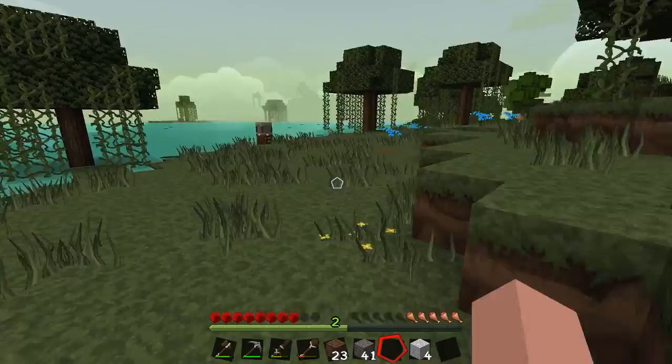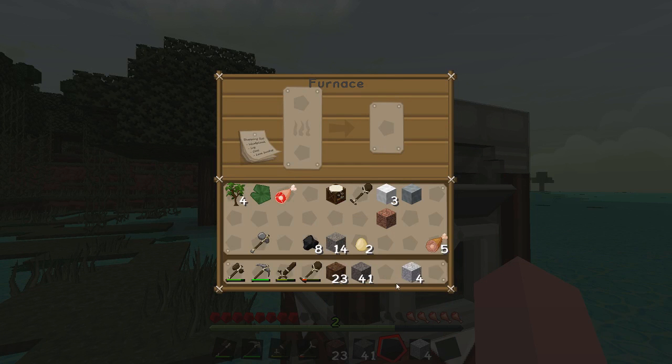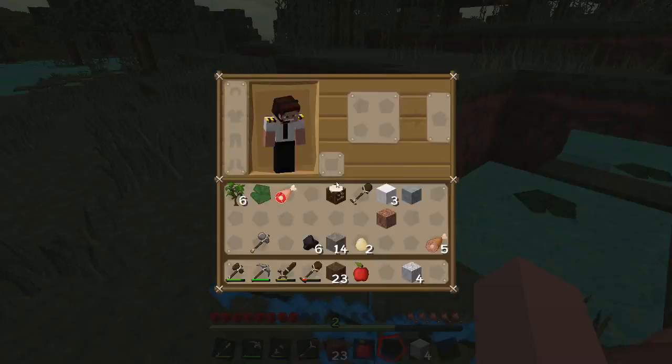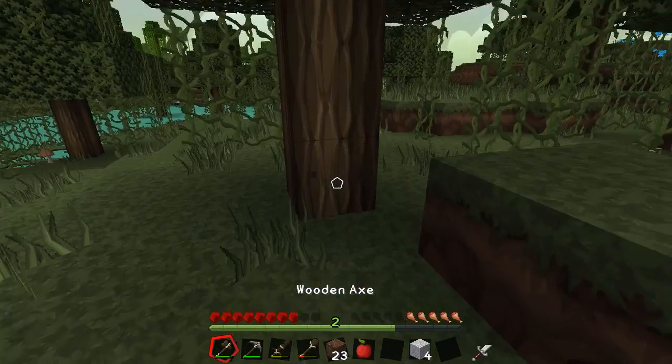and work on our stuff. Let those things burn down. Those things start burning, we're gonna be smart. Oops, got us an apple. Yeah, we're gonna start chopping down some trees here.